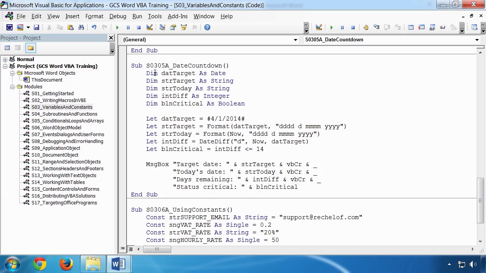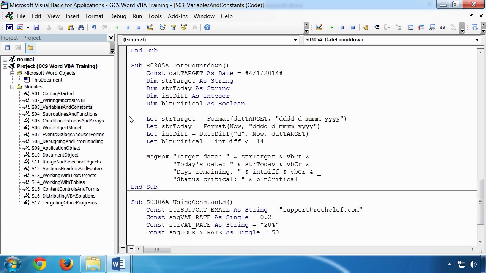So here, rather than having Dim, we should really have Const. And then let's change the capitalization to match. And then, of course, we have to define it. So we can move equals followed by the date. And then let's just delete this.